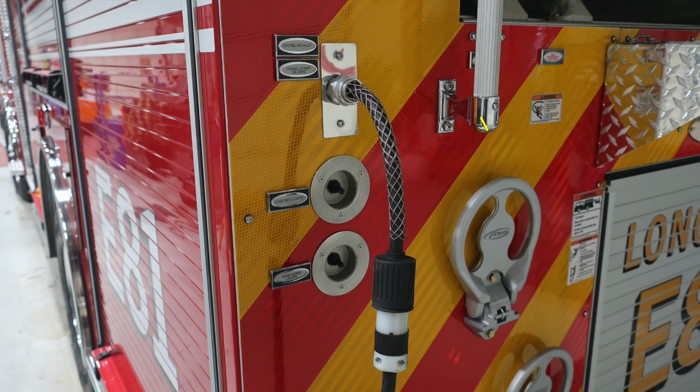And then as we move to the right-hand side, we've got a few warning labels here. One, entanglement hazard. Be cautious when those hoses are coming out from above. Also, do not ride on the rear of the apparatus, and use caution when climbing on the rear section of your apparatus.